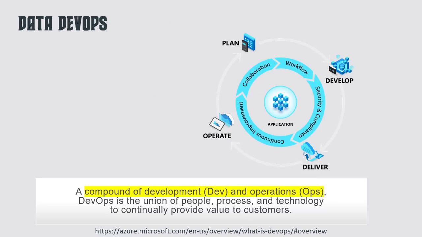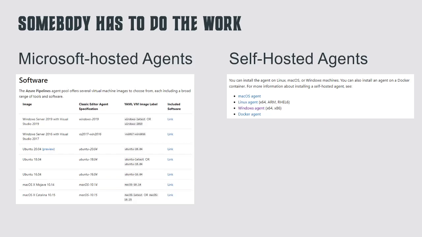In former times, the business intelligence team built a solution. Whenever they were done, they put it into production, and then the operations team was responsible for it. With the DevOps team, that changes. Everybody is responsible for doing the development and also monitoring the operations in the production system. So it's a circle, and not an approach of "it's your part now." But somebody has to do the work.